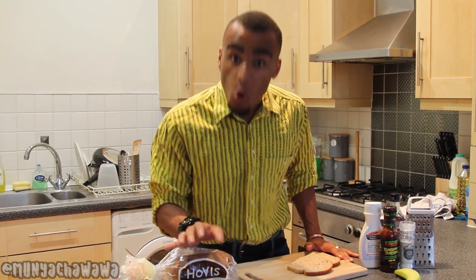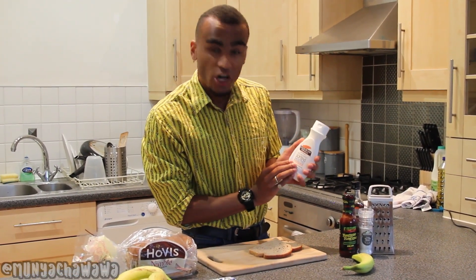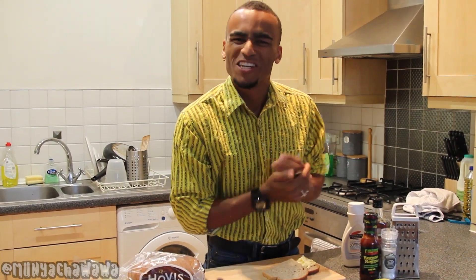Up next comes the most important bit, the coconut buttercream filling. Now you're not going to find this in the food aisle, but if you just pop over into the healthcare section, you're going to find this lovely jerky cocoa butter, which just gives this real thick oozing jerky texture, and it gives your hands this beautiful jerky softness as well.